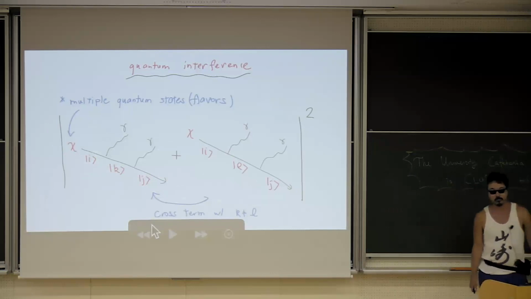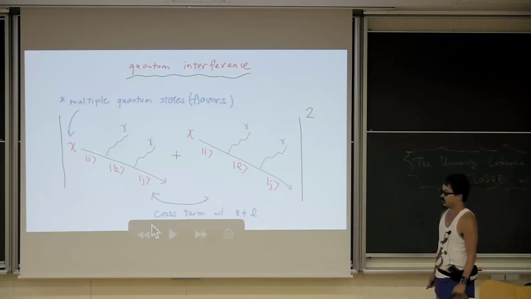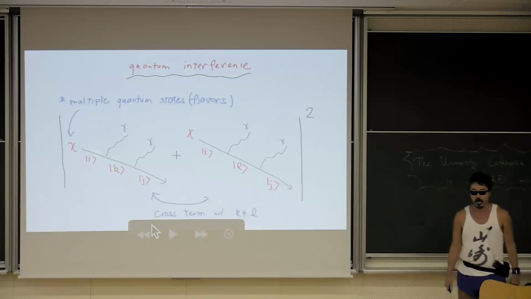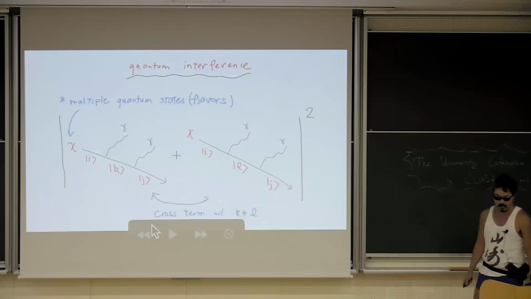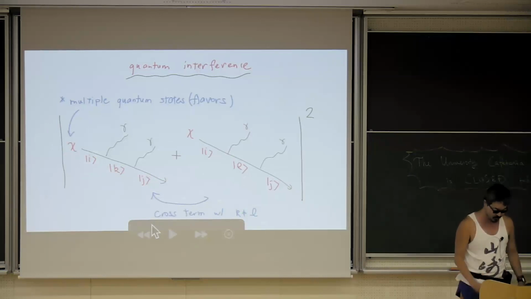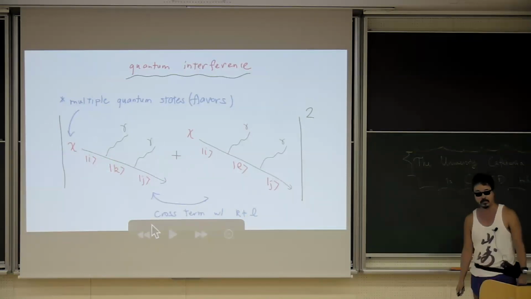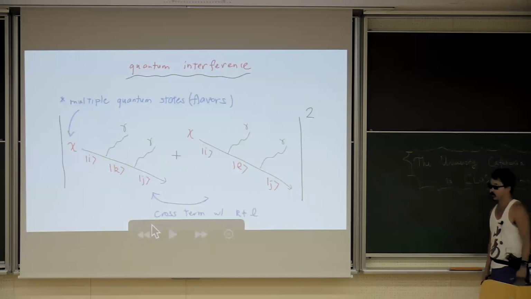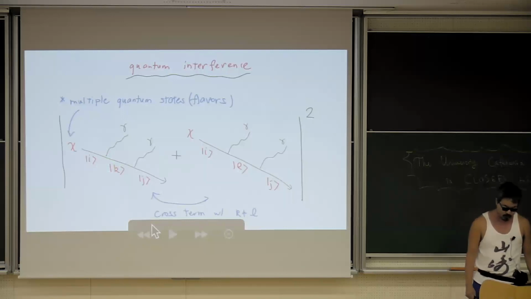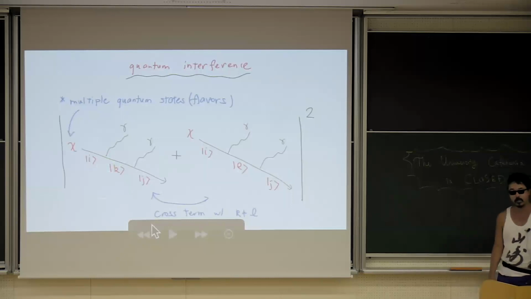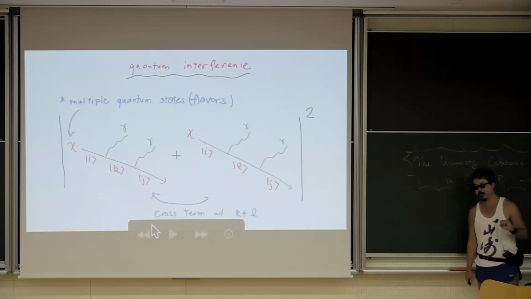But if you want to compute the probability, of course, you need to take the absolute value squared, which means that there is a cross term. Sorry if this is completely trivial, but at least this is an interference effect between different intermediate states, which is very, very important. And this needs to be incorporated. In order to incorporate this into the simulations, it will be very difficult in classical Monte Carlo simulations, simply because it's quantum.